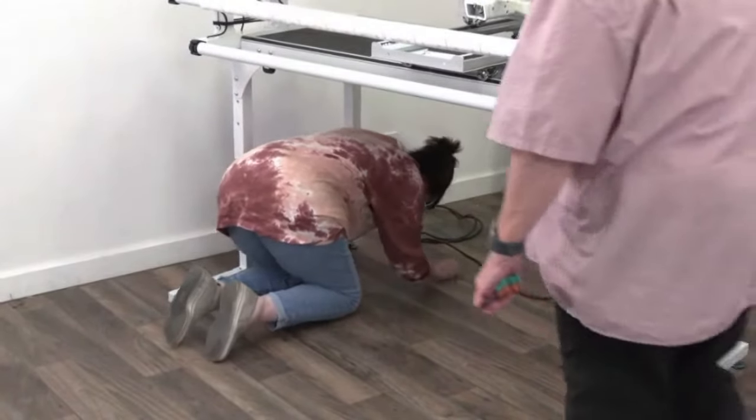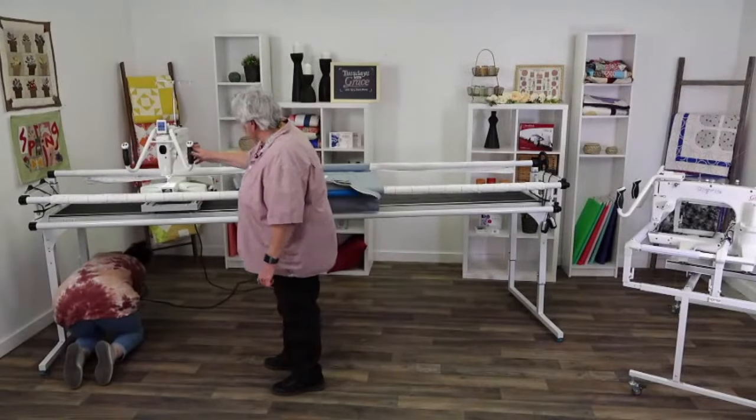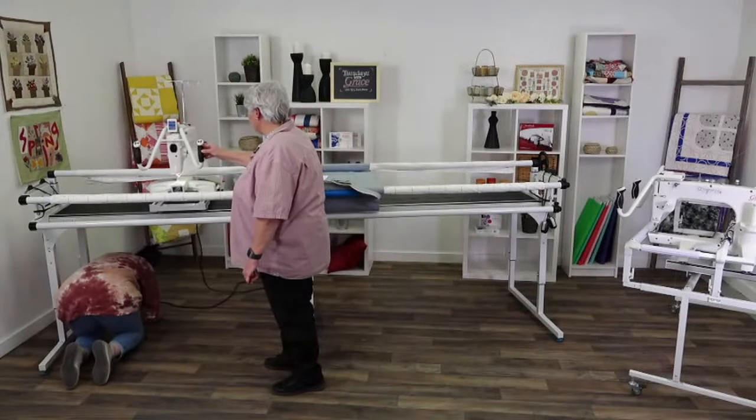I thought it was clockwise, but maybe it's not. Is it going up? It's going up now. It is clockwise.